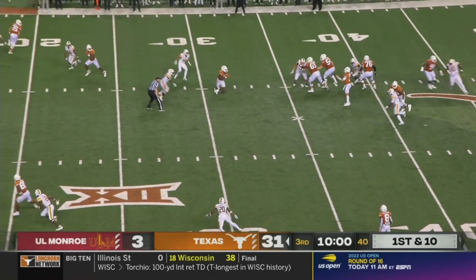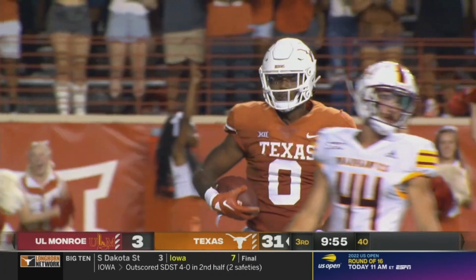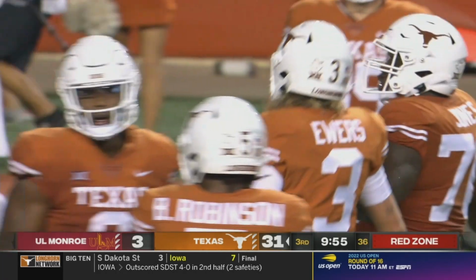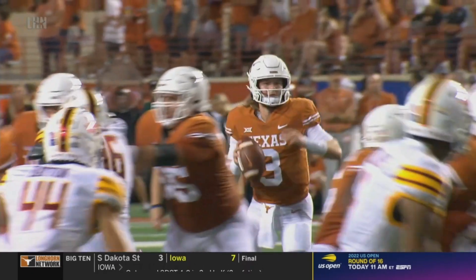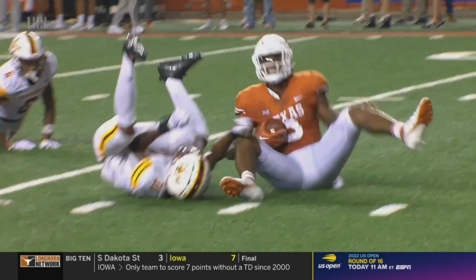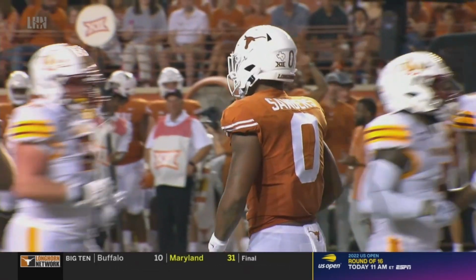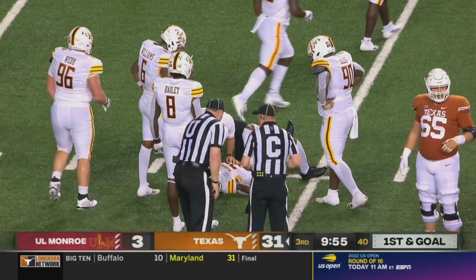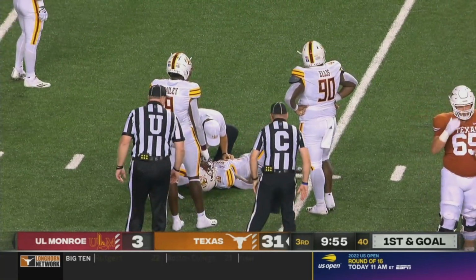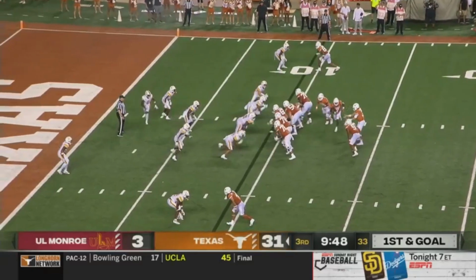Says he wouldn't change his career path for anything. Nice touch to Sanders. I think we are seeing an emerging connection, a budding relationship between Ewers and Jatavion Sanders. Notice the ease with which that ball was thrown. Quinn Ewers, some players would have to change their footwork. There was just ease. The ball was thrown to a perfect target, a big target. 25 yards, as there is a ULM player down. That's Keedron Callaghan. Low receiver.